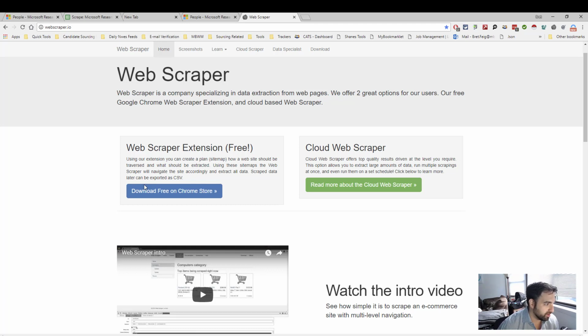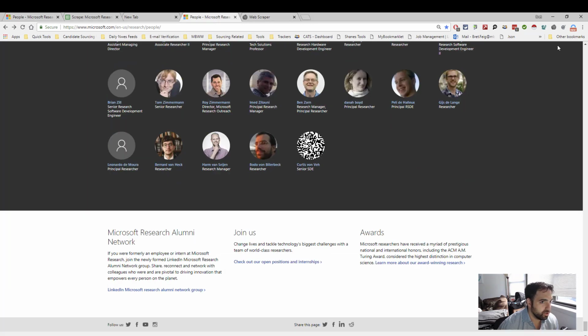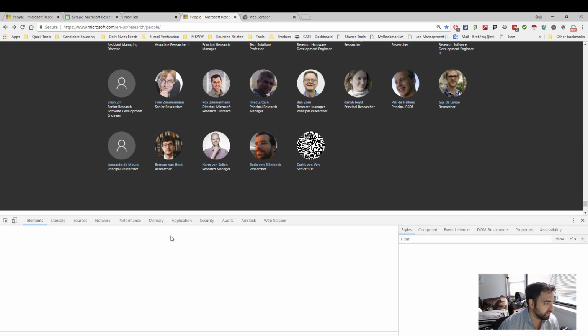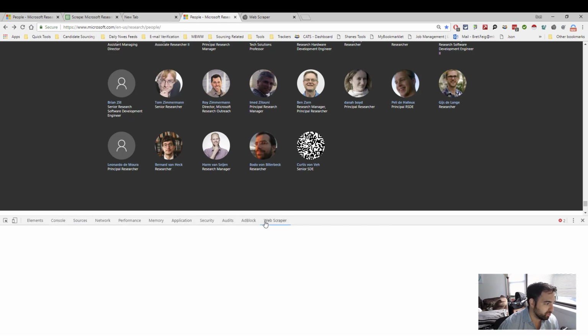So you download it on Chrome, and it appears as a little spider-like web icon here. Now, it's a little bit different in that you won't find this popping up with any cool icons when you click on it. In fact, the way you get to it is by right-clicking and going to Inspect. That brings up the Development tab, if you will, where it shows you a bunch of technical things you most likely don't understand, because I don't get all of it. Web developers do, however. But it adds this tab called Web Scraper.